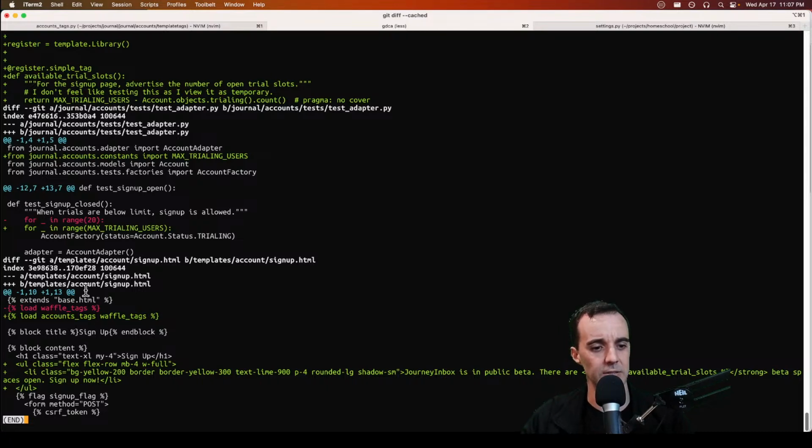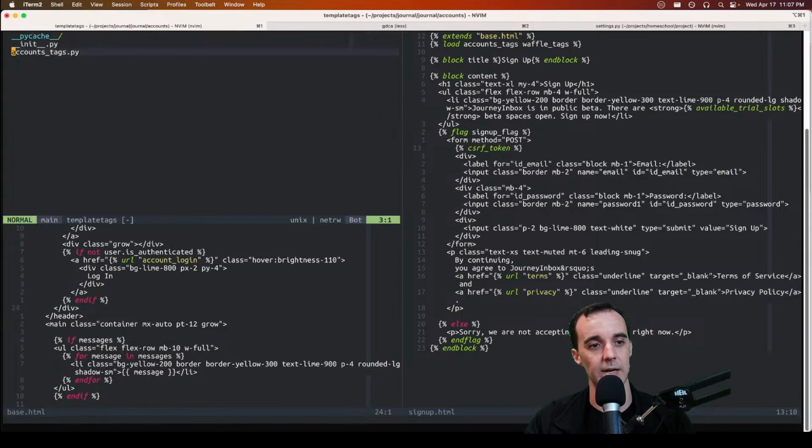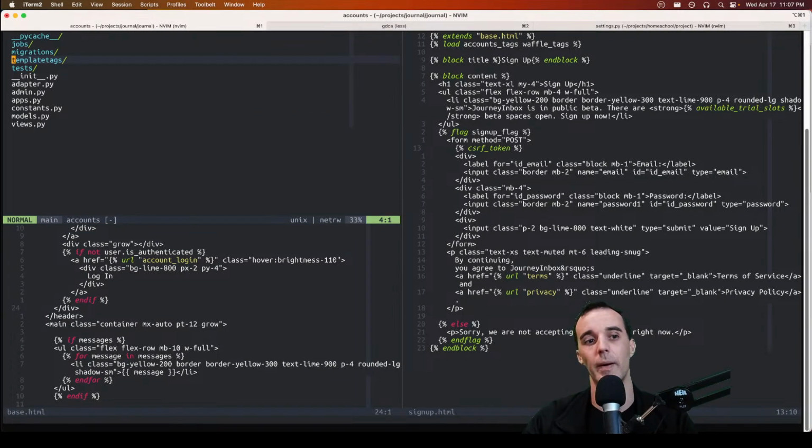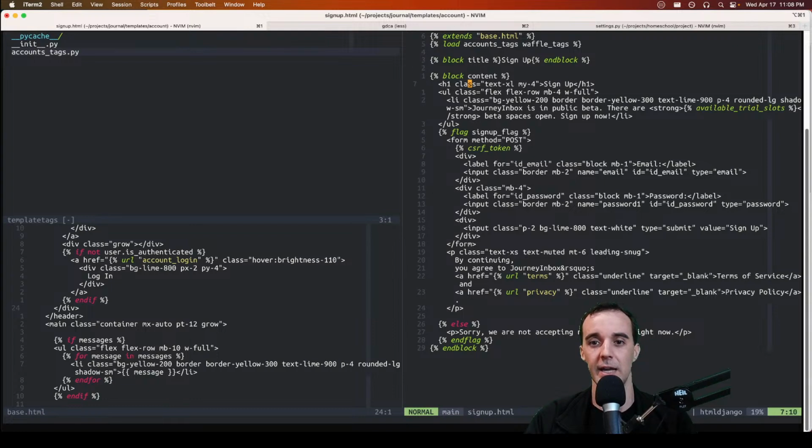And this is how you bring the tags in. The key aspect of loading in tags is, if we didn't include this account tags, which has to map exactly to the name of the module. The two things that are paramount are that you have to have a template tags package in your app, and then within that package you create a module, and that module is what you use with the load. That's really important. Those two things are what makes this work. And once that account tags has been added in, then you can bring in whatever simple tag, or there are other types like filters, whatever. They'll all come from that load command right there. So that's how this works.